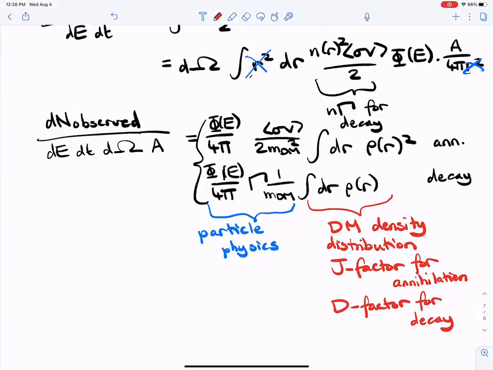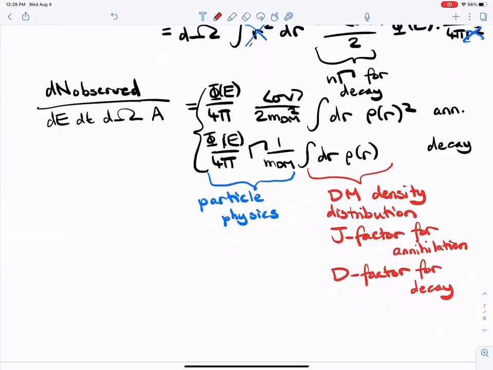I know of at least one paper in the literature that had a nominal constraint that was a factor of 4 pi weaker than it should have been, and thus looked non-competitive with other constraints, because they pulled numbers for the J factor from another paper without checking what the 4 pi convention was. So I have seen both conventions in the literature. I have also seen the factor of 2 in the annihilation piece being pulled into the J factor. So just check which one is in use in the reference that you are using.